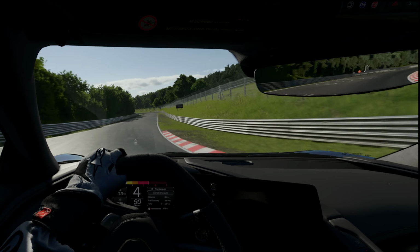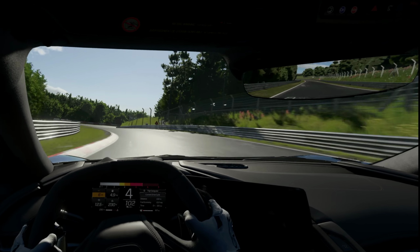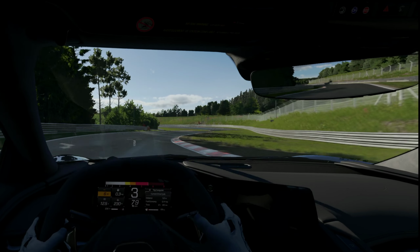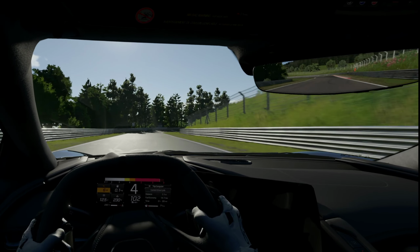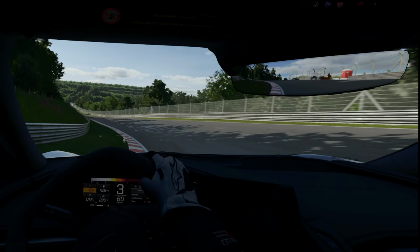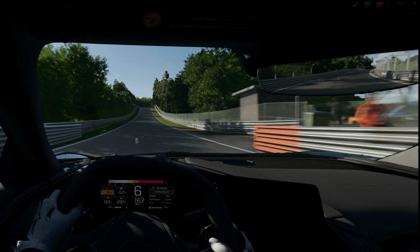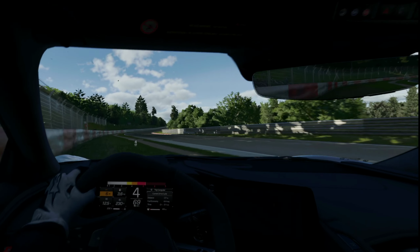I still have the same obvious issue with the way the sticks are on the PlayStation controller for driving games, but this feels more comfortable in my hand, so it's a lot easier. My hand's not getting cramped at all. Oh yeah, I can definitely get on this one a little better. The sticks on the back help me kind of brace my hands on the controller so that I can actually have a little bit of support back there.